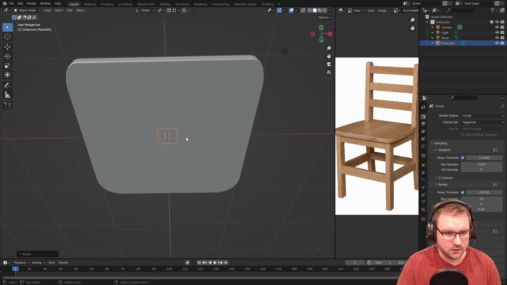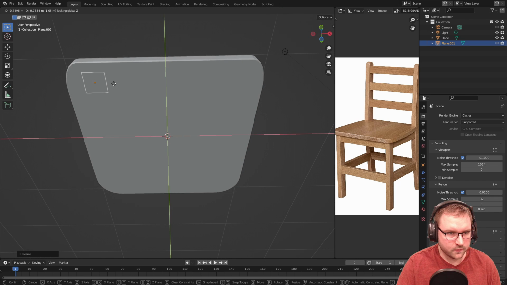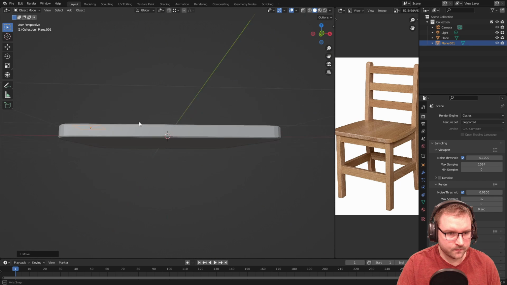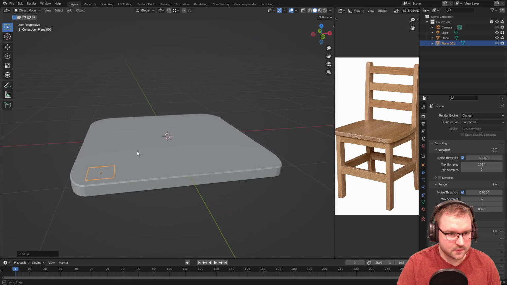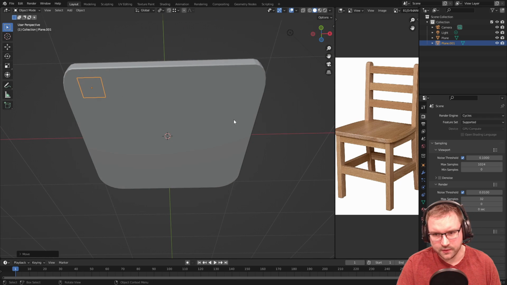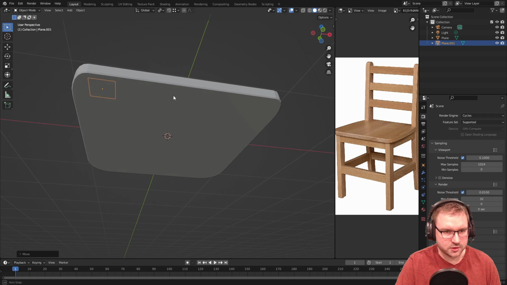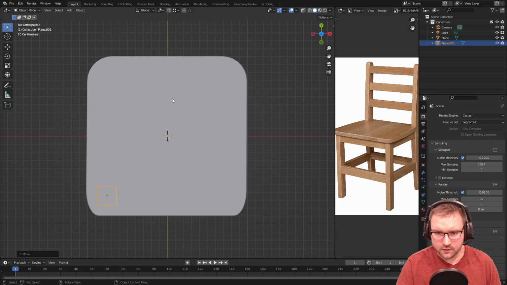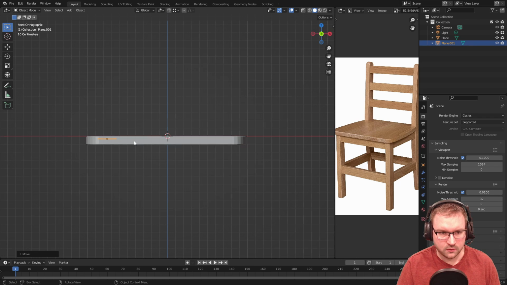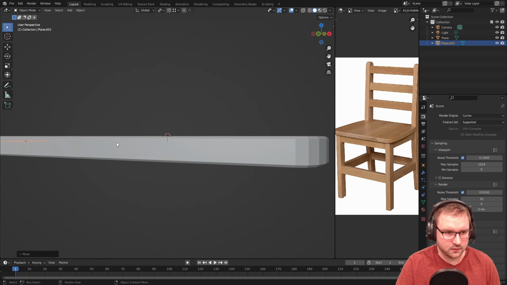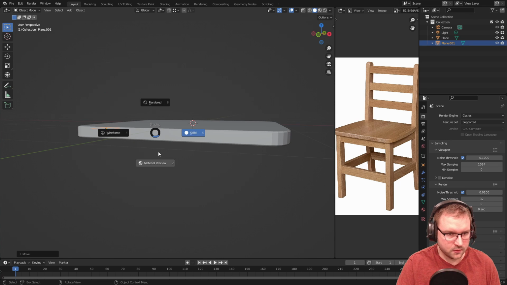And this one here, it's going to be right about there. We'll bring it down a little bit though, just so it's kind of inside of the chair. I think I'm going to use a mirror modifier here as well, so that should speed things up. Okay, we're just going to kind of extrude this. Nothing too fancy here. So yeah, extrude.